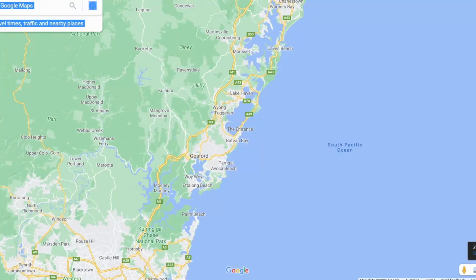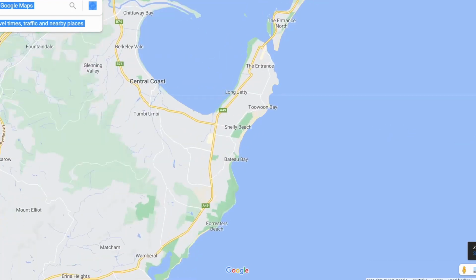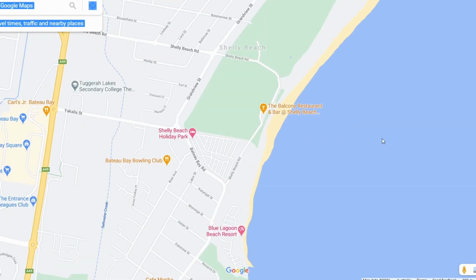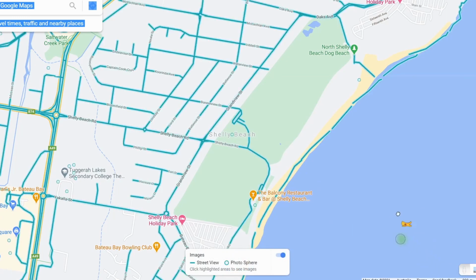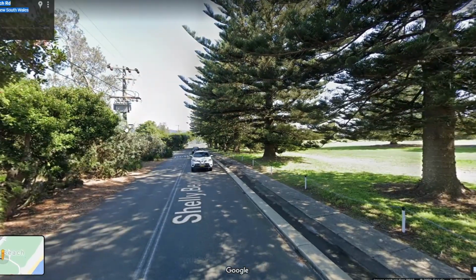I first of all pick a general area. If there's a certain activity that I want to be doing the next day, so I want to be near that, I will go to that area on Google Maps and I'll have a look around. And what I'm looking for is parks, beach fronts, bodies of water, the edge of the bushland, a street at the edge of a suburb so that there's no houses on one side. Basically, I'm trying to park somewhere that's in a residential area but isn't directly out the front of someone's house.